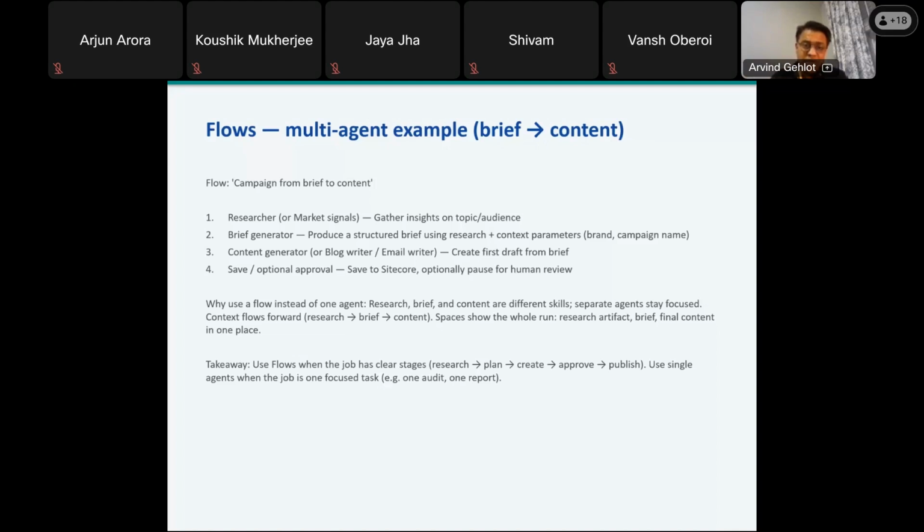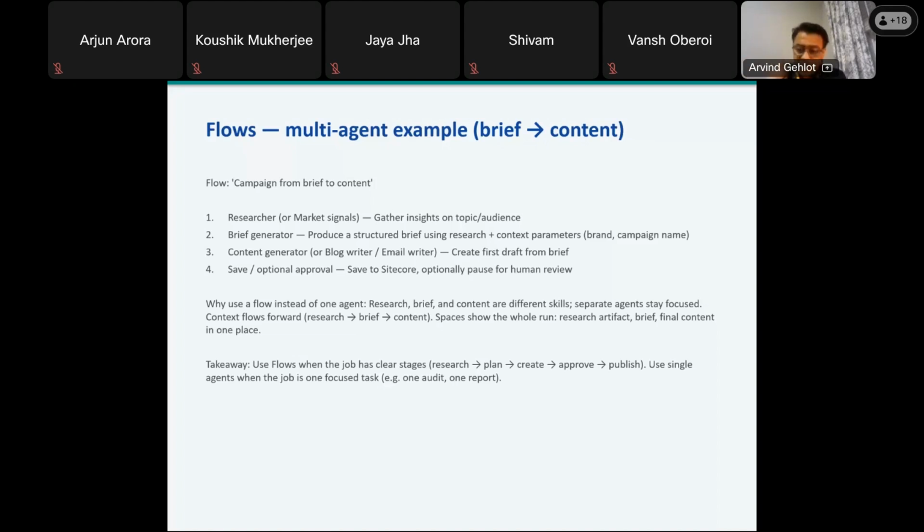In flows, we can define that in one step we want this particular agent, in the second step we need another agent, in the third step we need another agent. So the output of one agent becomes the input of the second agent. So we can create that chain so that we get the specialization of each agent, and finally we get the polished output from the flow.